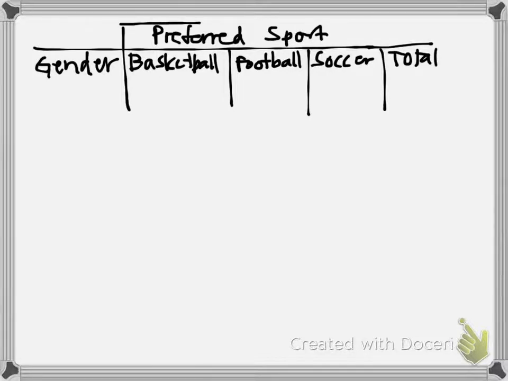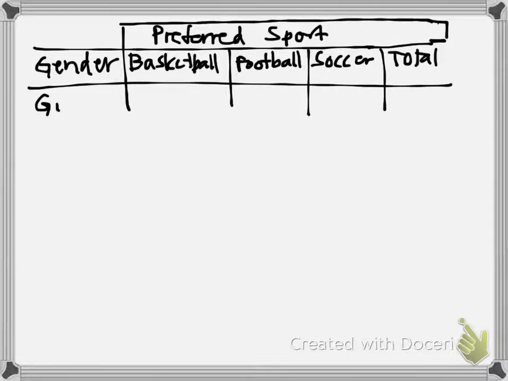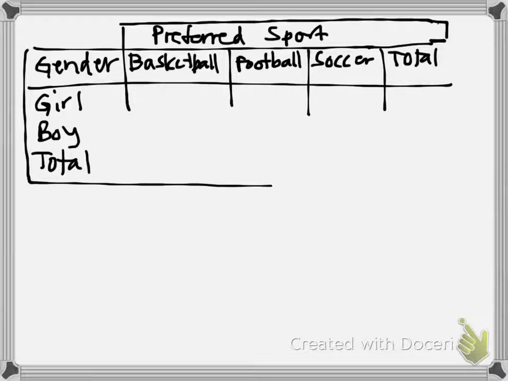Now, again, if my memory is correct, I don't remember if Kanisha had a condition on this. Let's see, she surveyed about sport preferences. So again, we don't know whether these are preference to play or preference to watch. Okay, so I don't even know that much because it wasn't specified for us. Under gender, we've got girl, we've got boy, we've got total. Fill out the rest of our chart.